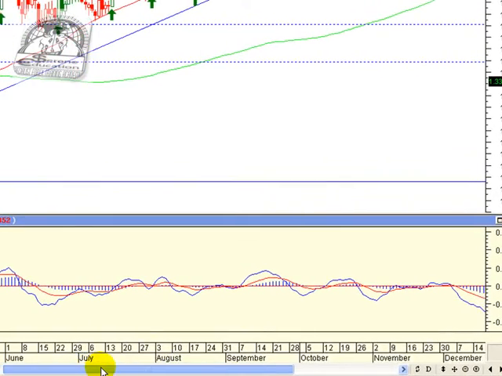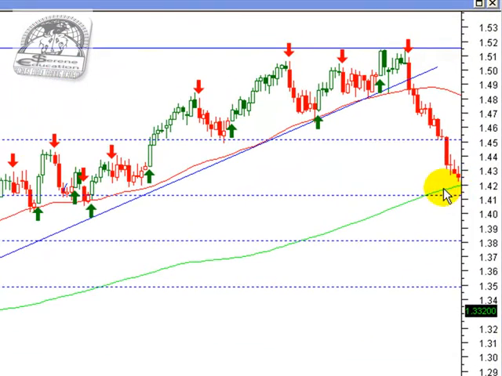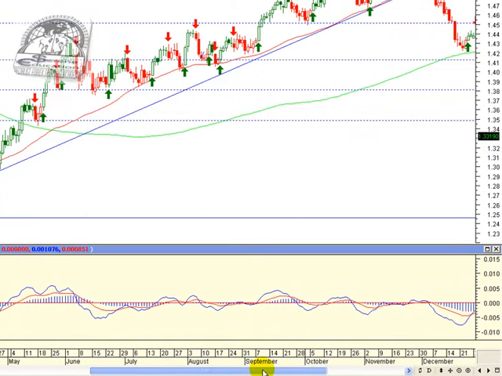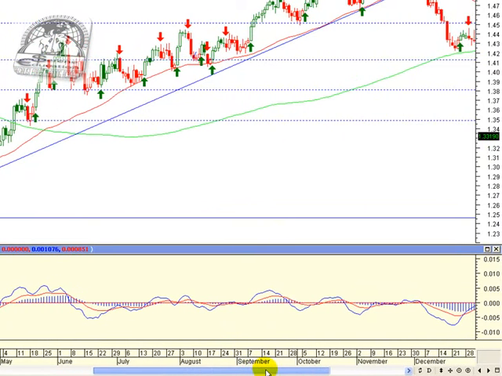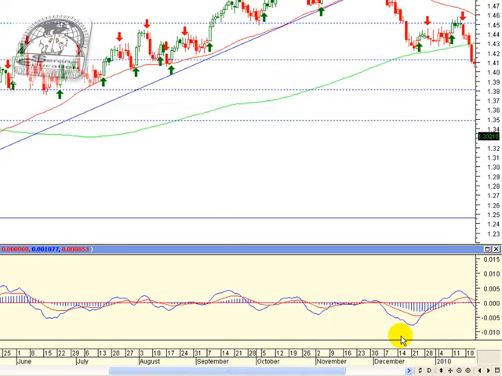So let's move forward. Here we can see that it broke through. It came down and look what it's meeting over here, the 200-day moving average, another strong area of support and resistance. We could possibly see a bounce along here. If we carry on, we see that bounce off the 200-day moving average. Let's just go forward a little bit here.